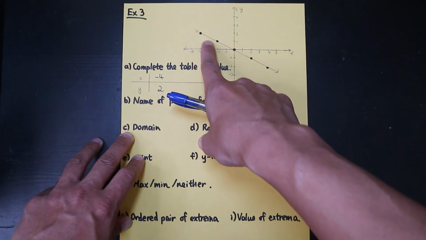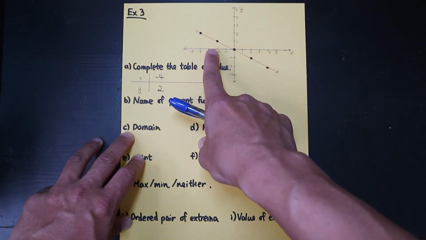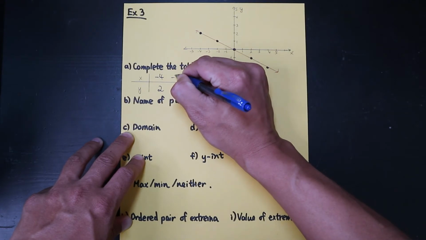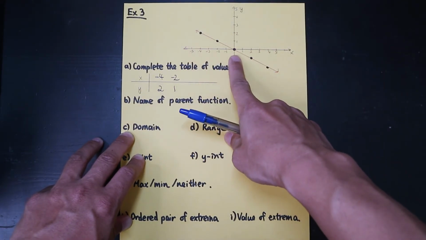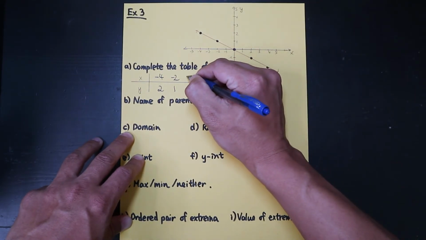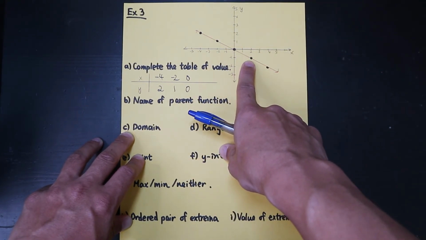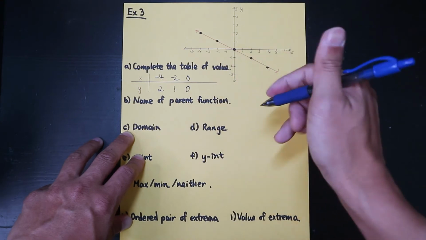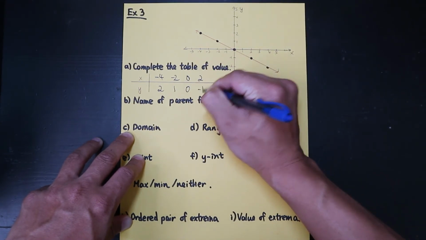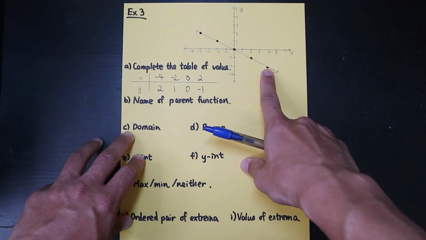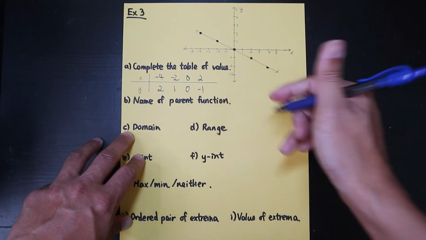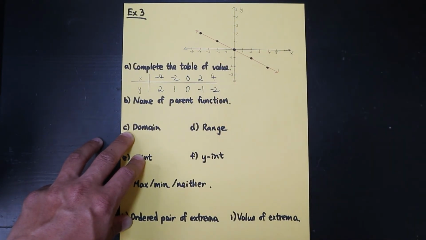Then after that, let's move a little bit to the right. So this ordered pair is going to be -2, 1. So we're going to put it right here. Well, this ordered pair is easy because it's at the origin, so it's going to be 0, 0. Then moving on to the right, this ordered pair is going to be x is 2, y is -1, so it's going to be 2, -1. And then lastly, the ordered pair of this dot is going to be 4 and -2. 4 and -2 like this.